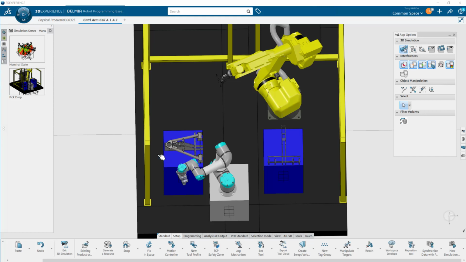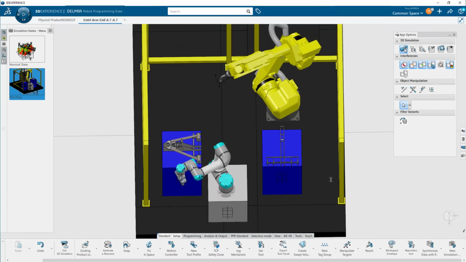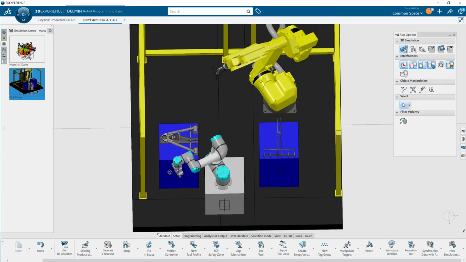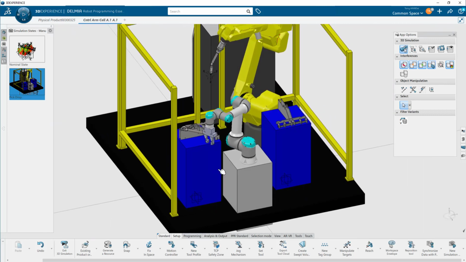Keeping in mind that I'm going to have another initial state when I program this arc welding robot, and it's going to have this control arm and fixture over here. So when I start programming this robot, its initial state is going to have the part inside of this fixture. What I'm going to do with this robot is let's look at the teach interface and let's program the robot to pick it up from this fixture and drop it off to the other one.